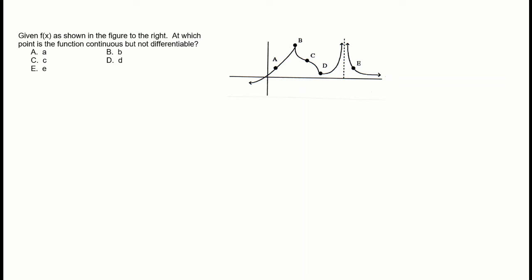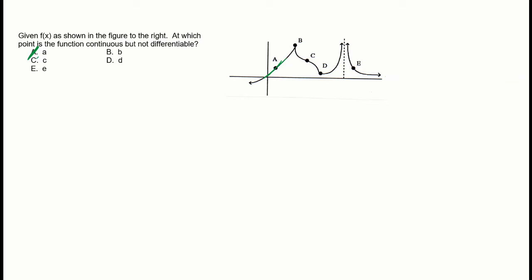Okay? Now, differentiable. Well, again, that's the limit of your difference quotient from the left must equal the limit of the difference quotient from the right. Or let's think about that easier. The slope on the left has to equal the slope on the right at a point. Well, first, let's knock out the points where it is continuous and differentiable. Okay, for example, A right here, continuous and differentiable. Nothing funky happening there either, so it's not A.